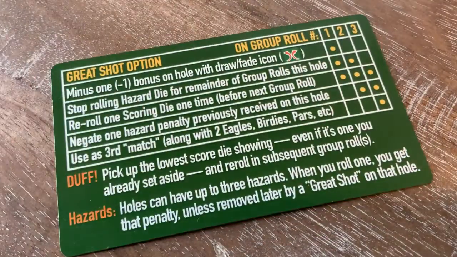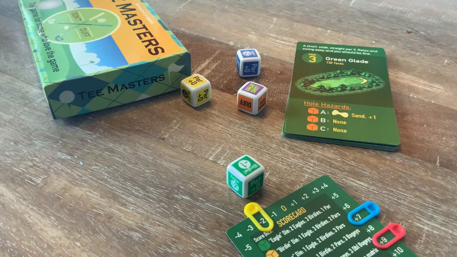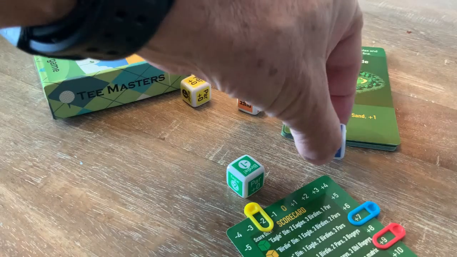You'll find a list of these great shot options on the back of the scorecard for easy reference, and a matrix showing where each option can be used during your turn. Great shots can greatly help improve your scores on a hole, so choose wisely how you utilize them.